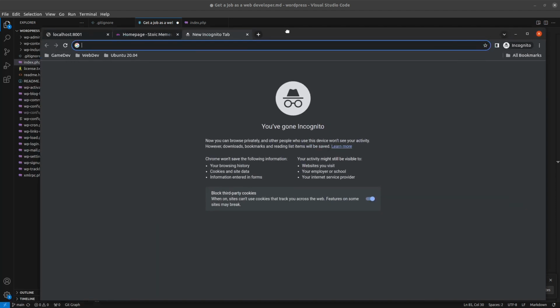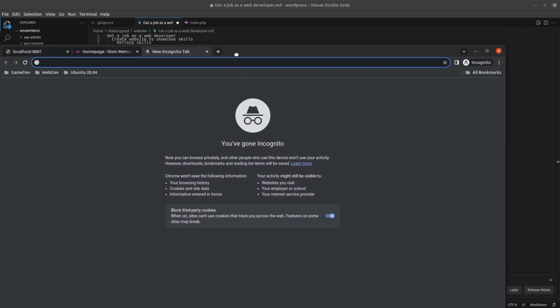So I'll just go directly to the code, implementing React.js and integrating it in WordPress, and I really don't know how I would do it.